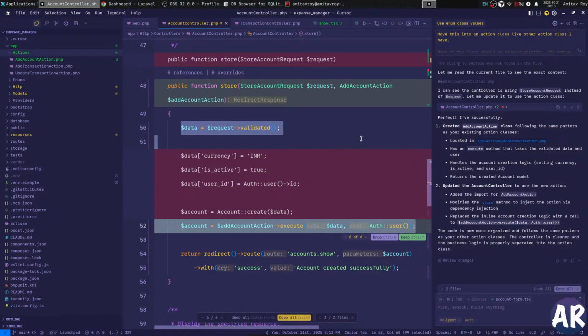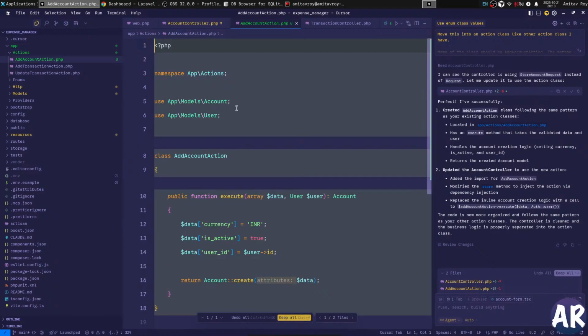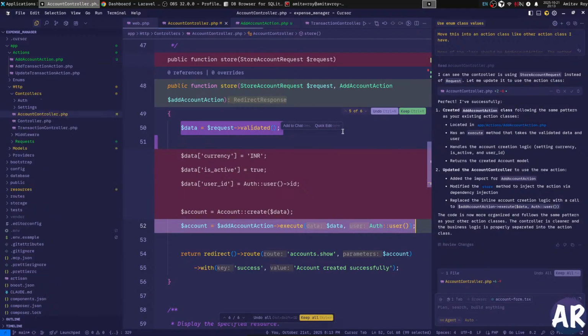Okay, what have we here? We have an account, AddAccountAction. We are getting an array of data and the user currency is active. This is fine. And in here what have we done?